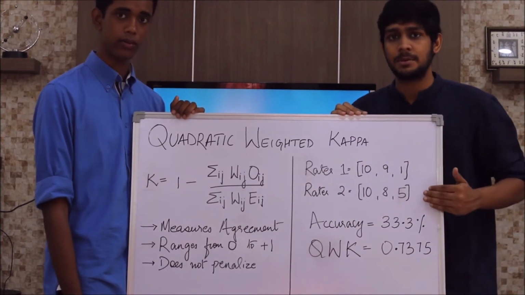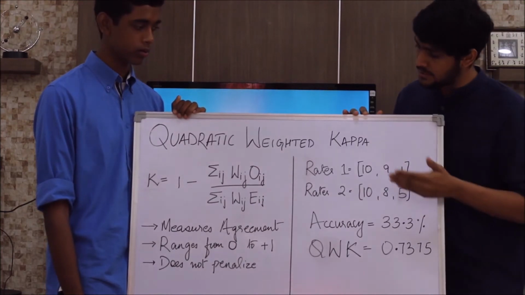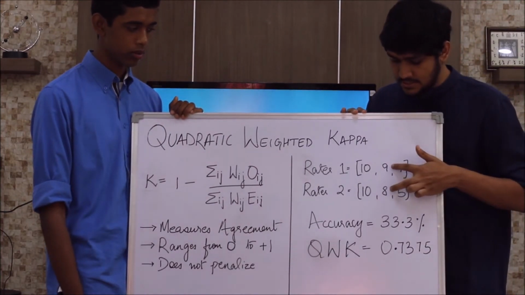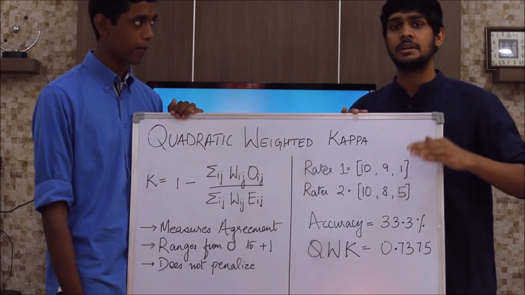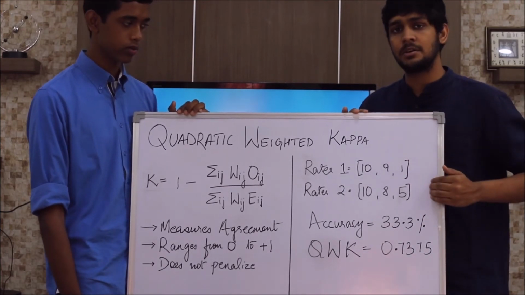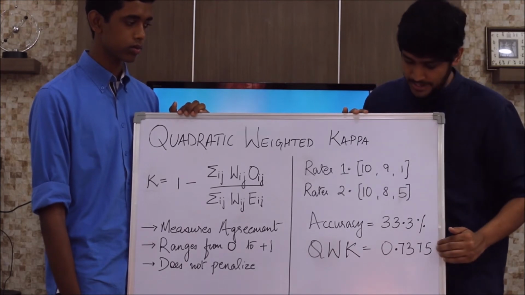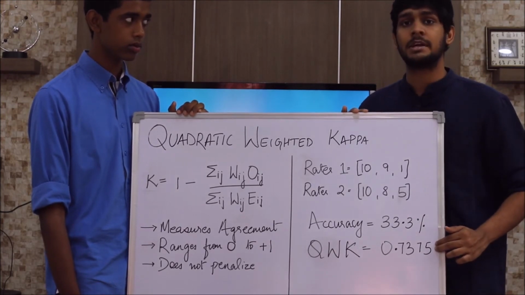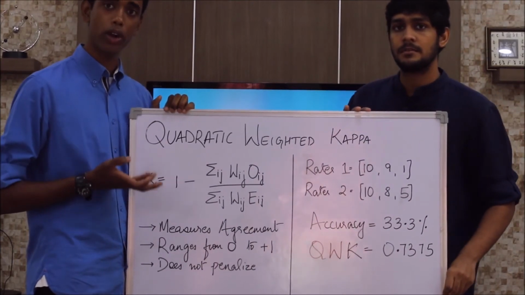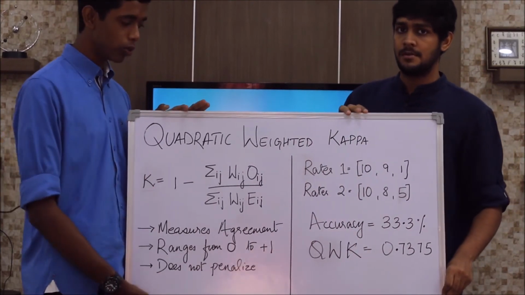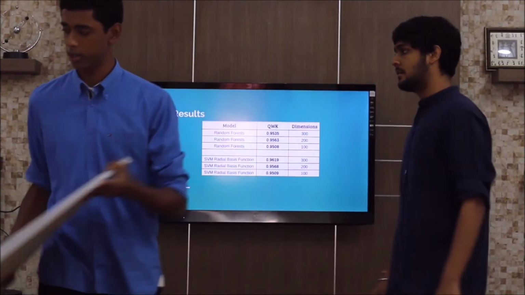But does that really explain the agreement between the two? I don't think so, which is what quadratic weighted kappa does. So let's look at these 2 values here. The difference between a 9 and an 8 is just 1 scoring point, and your range is an entire possible 10. So the agreement, you could say, is pretty high, which is what quadratic weighted kappa represents over here with a rating of 0.7375. Alright, in the competition, the highest achieved quadratic weighted kappa was 0.81. So this is what we used as our benchmark for our project.